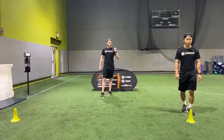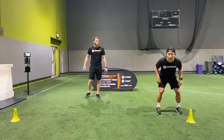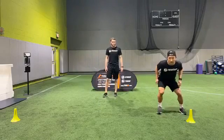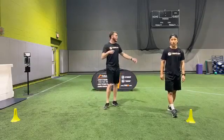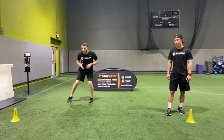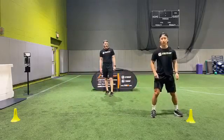Going from the other side now, working off the other leg. Moving across, bouncing off, getting both feet shoulder width, using both of them to stop and push out. Down and back — push, push, stop, and out. Make sure both feet are out, absorb and push off hard. Stay low — that's big here. One thing I do with clients: I'll hold a pool noodle above their head to make sure they're staying low. If you're not staying low, your weight comes out a lot easier. If you're low, it's harder for that center of gravity to push you out. Last one — push, push, good bounce, and back.